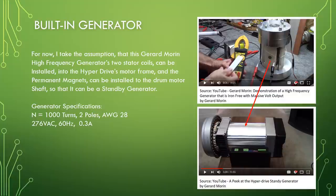Built-in generator. For now, I take the assumption that the Gerard Morin high frequency generator's two stator coils can be installed into the hyperdrive's motor frame, and the permanent magnets can be installed on the drum motor shaft so that it can be a standby generator. Generator specifications: N equal to 1000 turns, 2 poles, AWG 28, 276 volt AC, 60 Hz, 0.3 ampere.